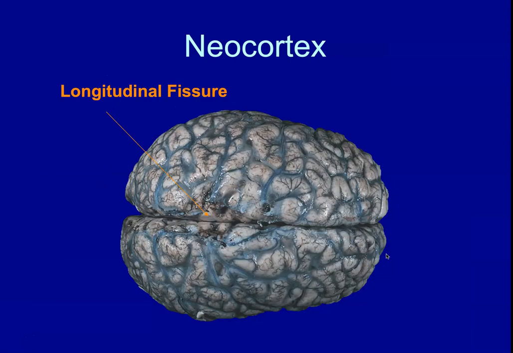So here, let's take a look. What I would advise doing is drawing this. This is looking down from the top. This is the longitudinal fissure. Notice this word here, long. It's the longest fissure or deep groove in the brain, and it divides our cortex into 2 cerebral hemispheres. So here is one and here is the other. It looks a lot like a walnut does. A walnut also has a longitudinal fissure to it.